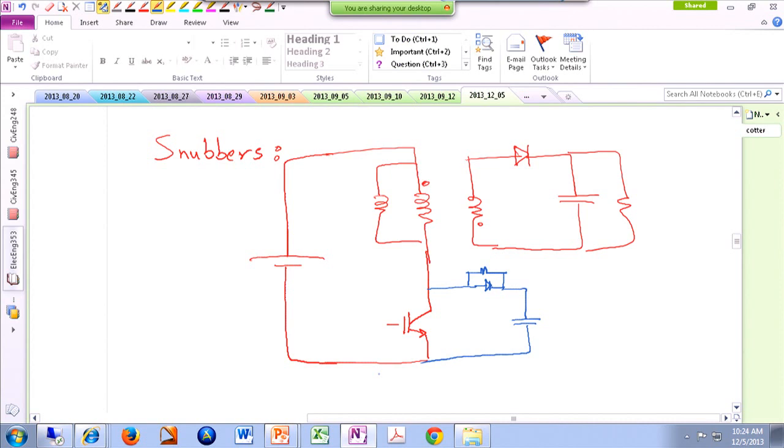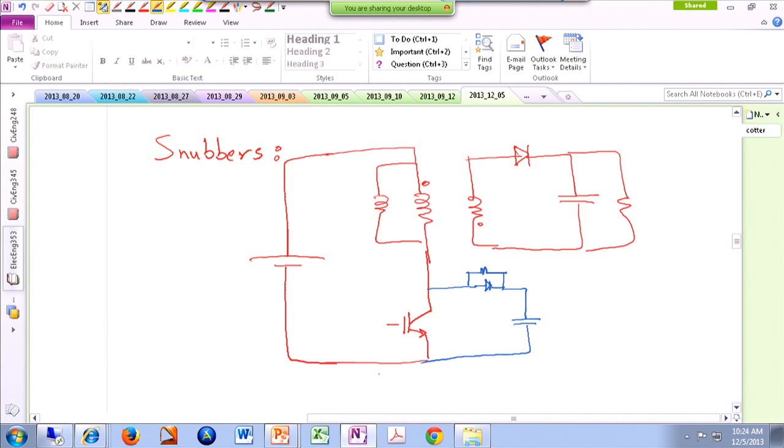What these guys do, in general, they are called snubbers. And what they do is they protect the switch from, sometimes depending on what the purpose is, over voltage or over current stress on the switch. Now, flyback is the most notorious one, because if you don't really do it, you can easily harm your converter, your switch. Now, why is that?